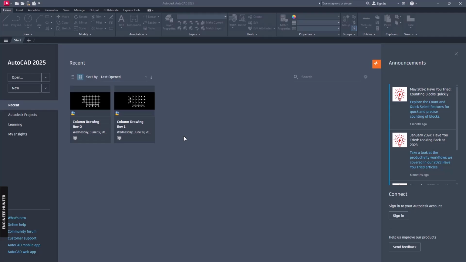Today I'm going to talk about how to compare two revisions of the drawing in AutoCAD and in Bluebeam. So if you have two AutoCAD files, you can compare the old revision with the new revision to see which are the differences. You don't have to check manually. You can let AutoCAD check for you. And after we check in AutoCAD, we will check in Bluebeam for PDF files.